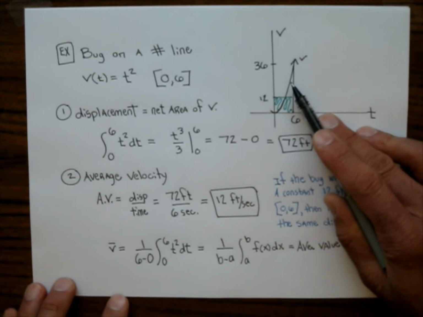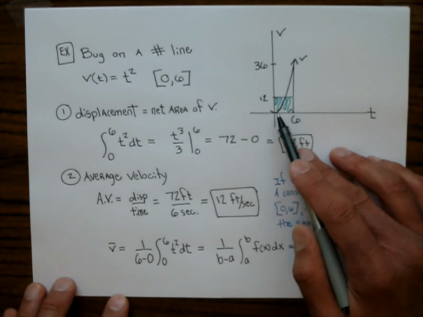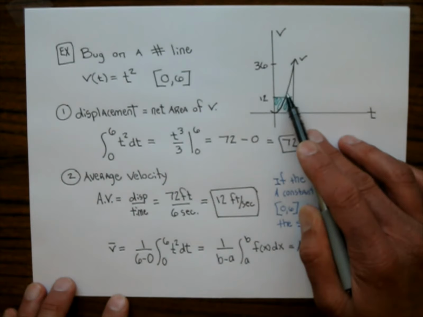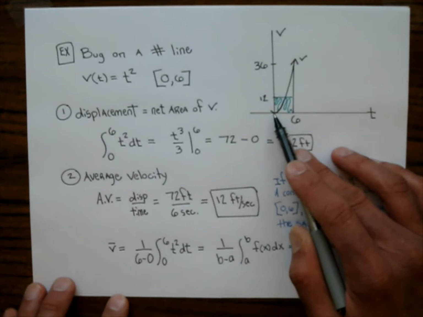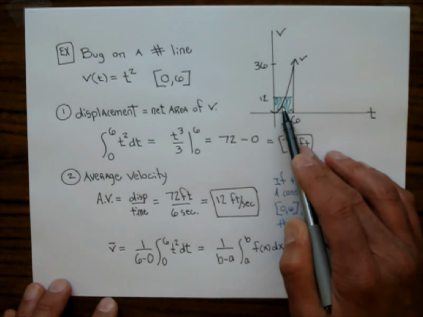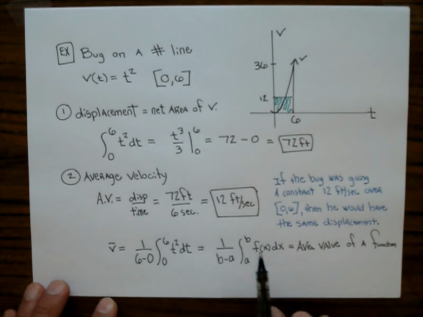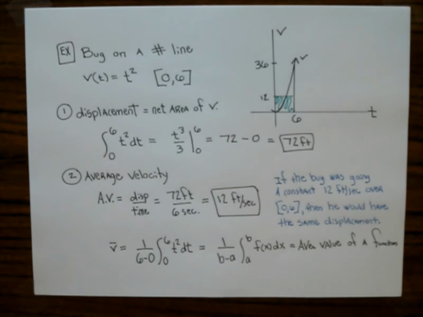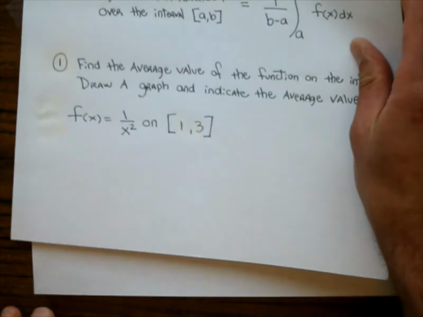But with the definite integral, now we have infinitely many rectangles. We have infinitely many heights on this curve from 0 to 6. And we are just finding the average value of infinitely many things, which is weird. We've never done this before. So infinitely many points, infinitely many heights in that time interval. The average height is 12. It's hard to believe that we're taking the average of infinitely many things. So let's get on to how the book is going to state this, and then we'll see an application of this too, because the applications are just amazing.